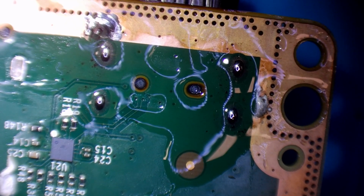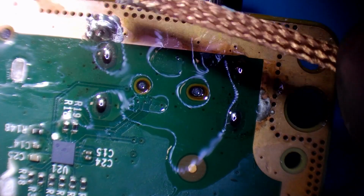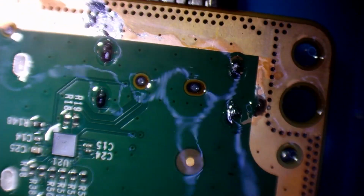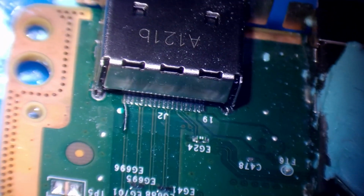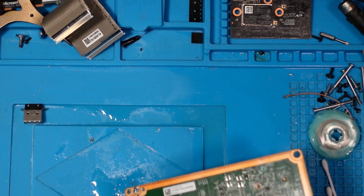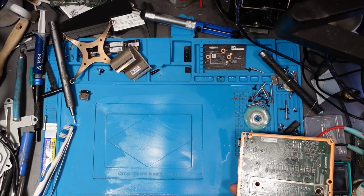Alright, so those ground legs are looking nice, looking good. I'm just going to clean up this little bit of solder because someone decided to leave a little bit there, and then me soldering as well added to it. Let's just clean up one final time. Let's turn the board around and clean up this side again once more. And that is beautiful. Looking good. Right, so that's made an incredible mess on the desk, but, you know, it is what it is. So, let's just wash a bit of this away. I'd rather wipe a bit of it away. Good. Let's just clean up the APU.